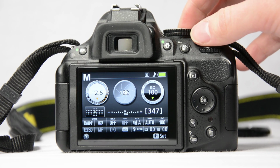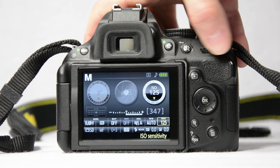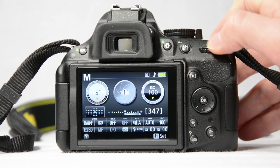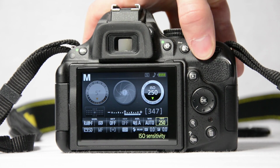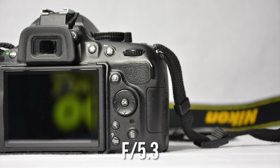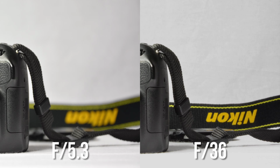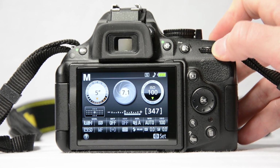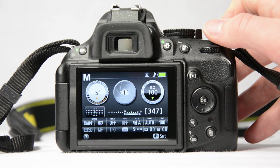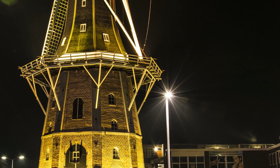You can choose your shutter speed first if you want to achieve that and adapt the aperture and ISO to make a good exposure. At nighttime you will probably choose to open the aperture and get as low an ISO as possible, especially if you don't opt for long exposures. However, you should consider that opening the aperture makes for a shallow depth of field. If you want everything from the back to the front to be sharp, closing the aperture a bit might be wise. And by getting a smaller aperture and a higher aperture number, like f11 for example, you will get point lights to look like stars. A nice touch to your time-lapse.